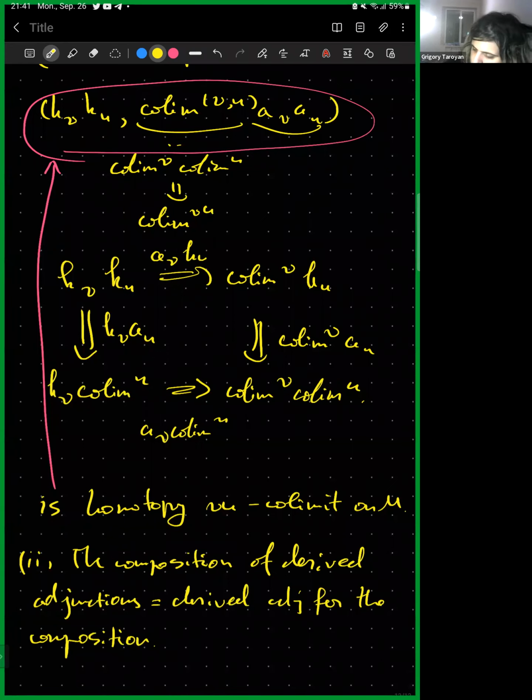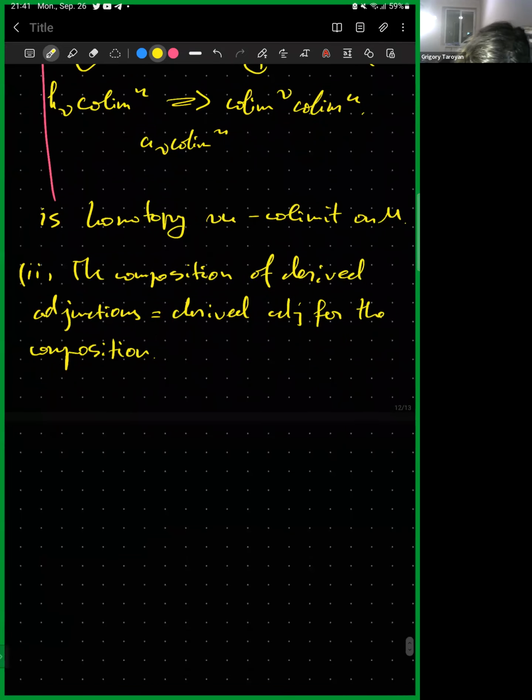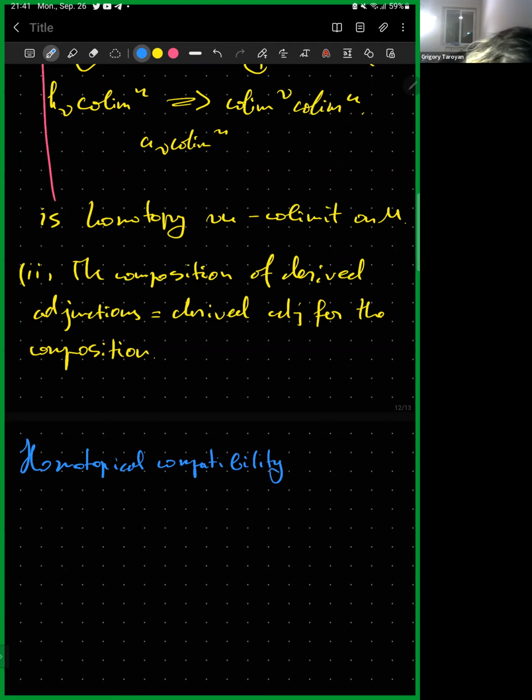Finally, the final parallel with what we had for usual colimits is that homotopic limits are compatible with the adjunctions. However, here, since we have model categories, we don't consider arbitrary adjunctions, we consider equivalent adjunctions. So homotopical compatibility with equivalent adjunctions.